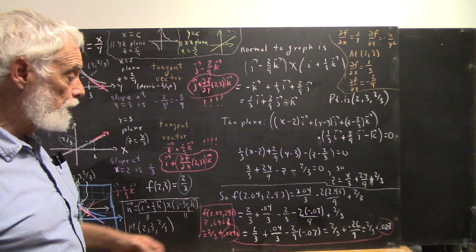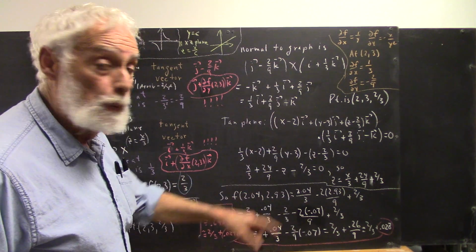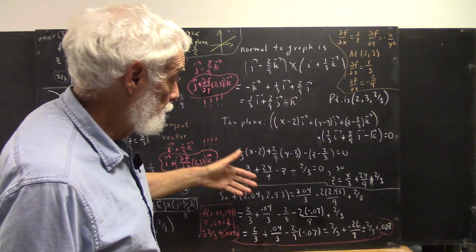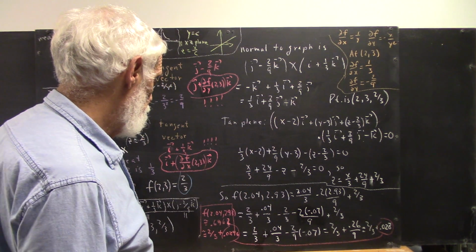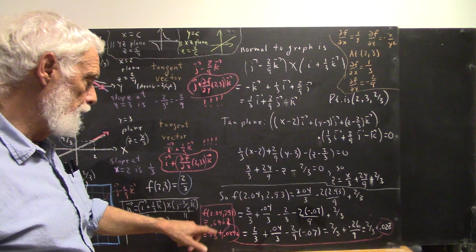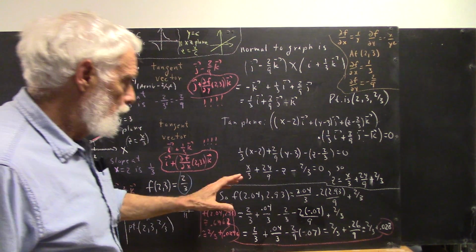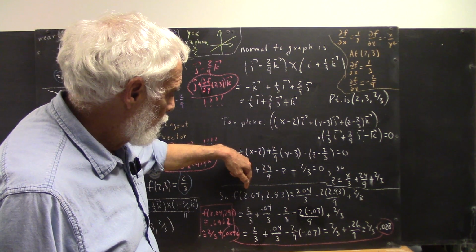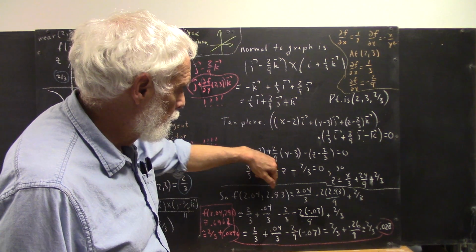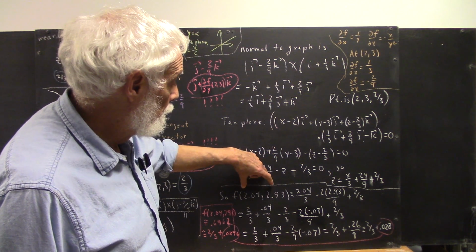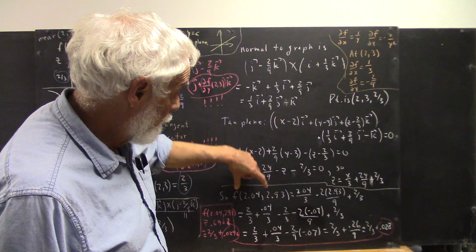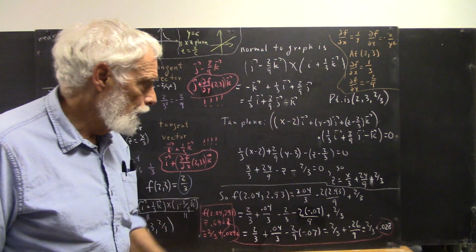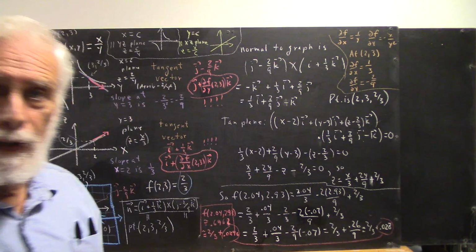In the context of estimating f of 2.03, 2.93, now you can easily go to your calculator. X over y would be this over this, and that's what the value of the function would be. We actually calculated that and saw that it was 0.6962. But let's talk a little bit about the variation, because 2.03, 2.93 is close to 2, 3, we should be able to base an estimate on linearity of what this ought to be, just based on these partial derivatives and, if we desire, the tangent plane. So we'll come back to that in the next video.